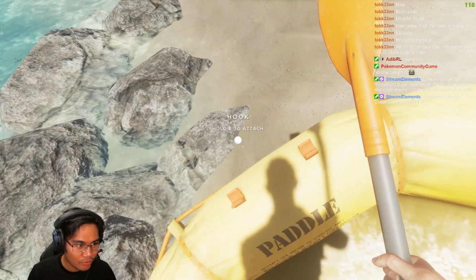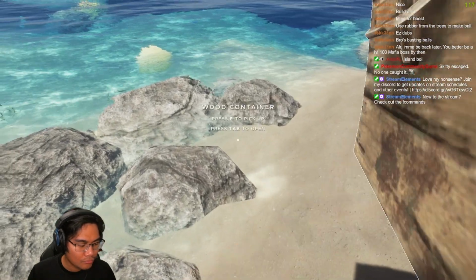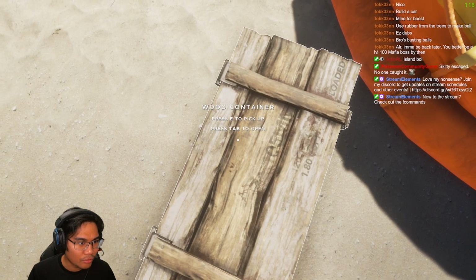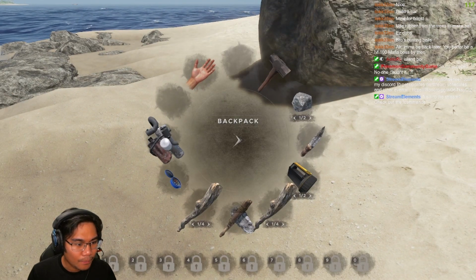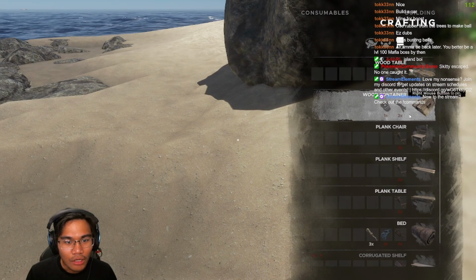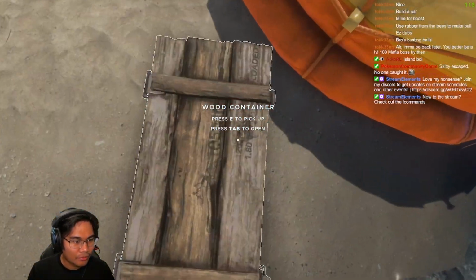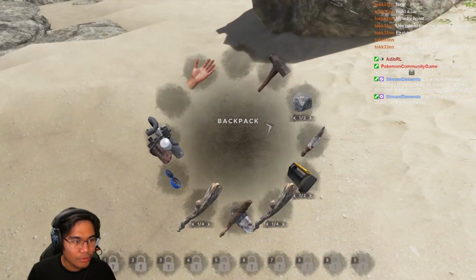Hook. Yes. I have another one, right? Did I not have another one? Oh, there's a spear in here. Nice. Okay, first things first. Let me see, how do I craft this thing? Lashing and planks. Amazing. Something I don't have. Is it gonna rain? No way it's gonna rain right now.